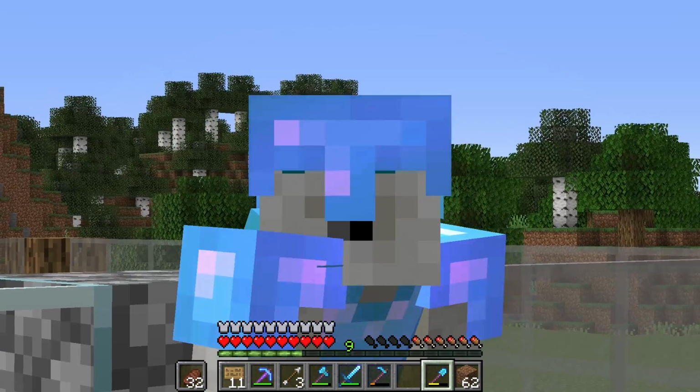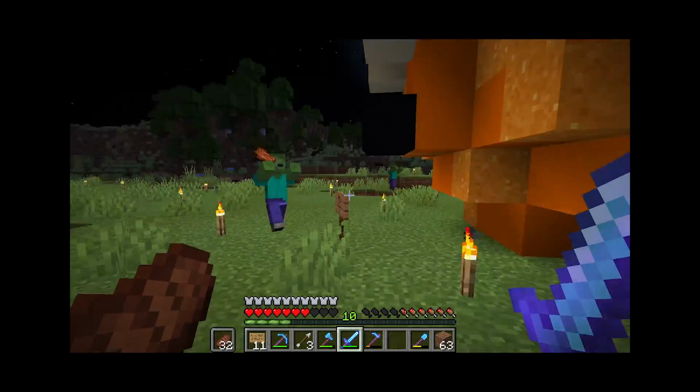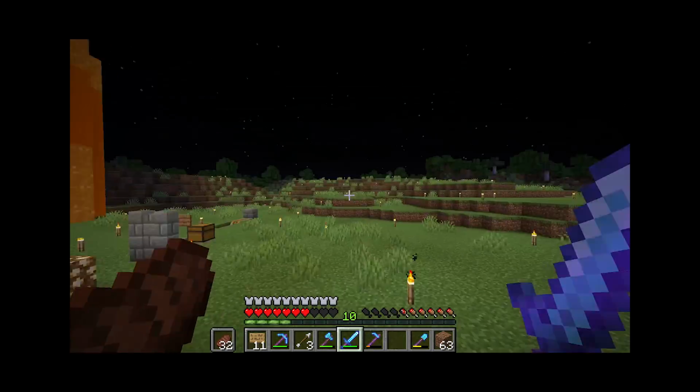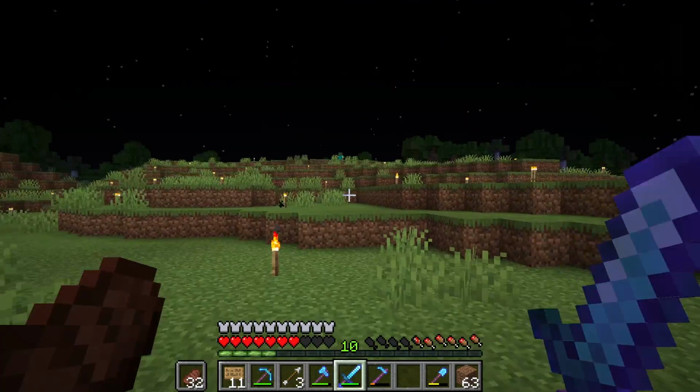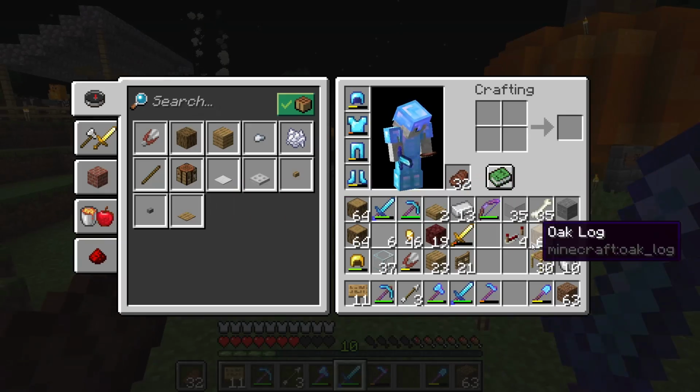Dude, it's snowing. That's out of the way. We can get to work. One might ask, hey, why are you running away from zombies at nighttime? Well, for the iron farm, it actually requires one special ingredient. And that special ingredient is, of course, a zombie.